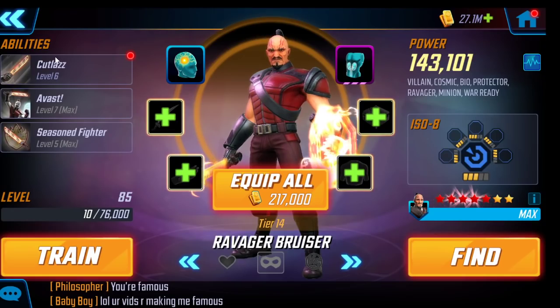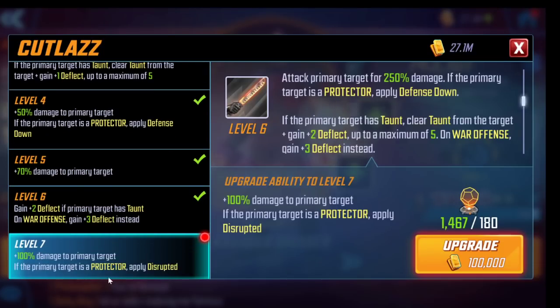The Bruiser Basic basically says plus 100 damage to the primary target, which is nice. And then if the primary target is a protector, apply Disrupted. That's nice. It can be useful in certain matchups. So you can imagine for certain counters, getting to a key disrupt out there is good, and being able to basic on turn 1, especially if you have the passive done, he's going to already have defense up on the team. That could be useful. But it's very situational to me.